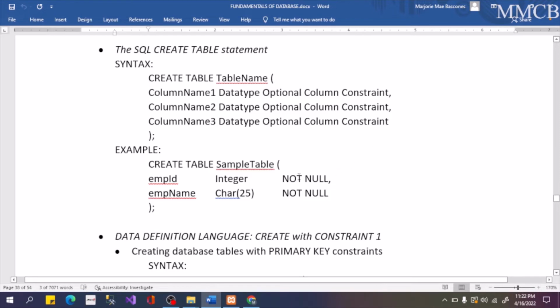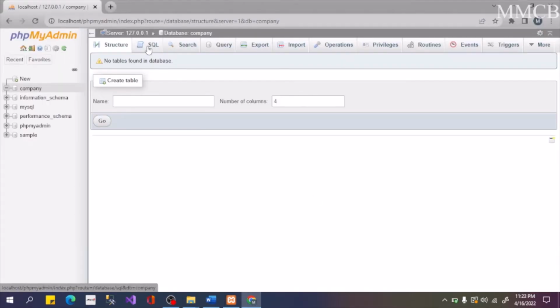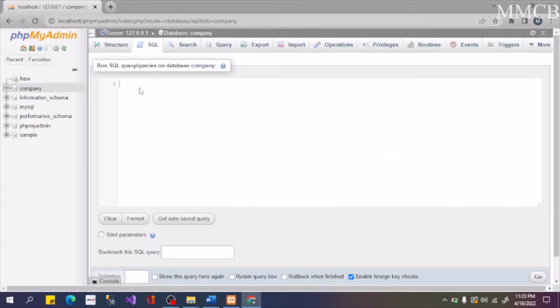We're going to create a table, and this example here is what I'm going to copy now, and I will paste it here in this SQL right there, and it says run SQL queries on database company.